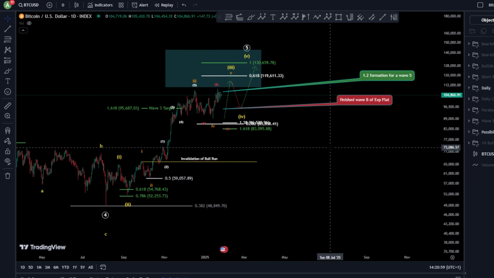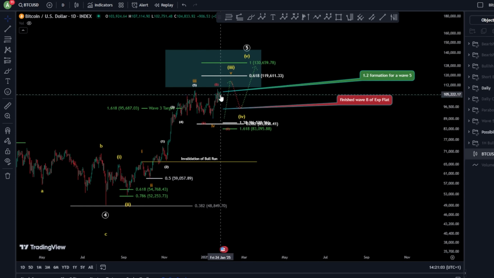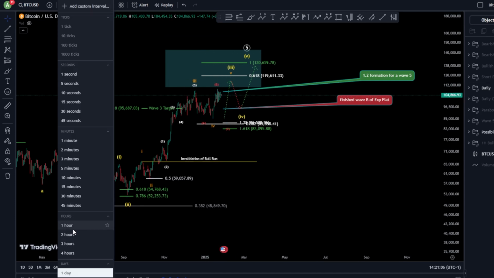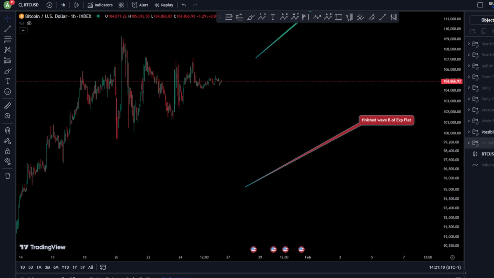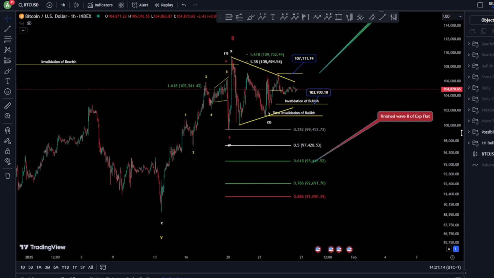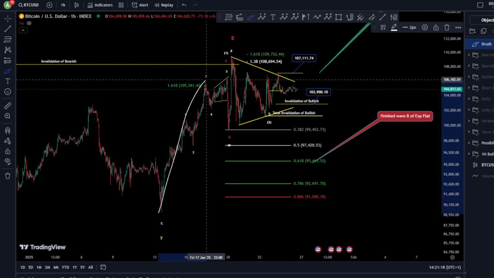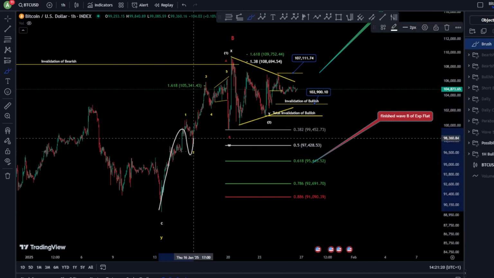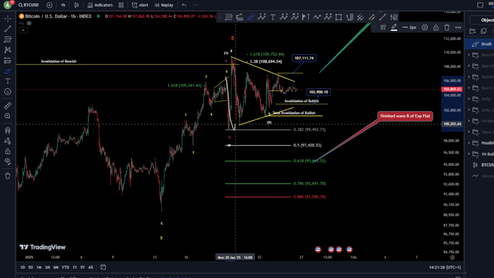So let's move to the 1 hour chart to see what happened inside this area, which looks like a very consolidating and very corrective area as well. As you can see, we have our triangle from yesterday's follow-up, where we saw a wave 1 here, where we have finished a 1, 2, 3, 4, and a 5, considering that this is a wave 1. And we are looking for a wave 2 to be finished.